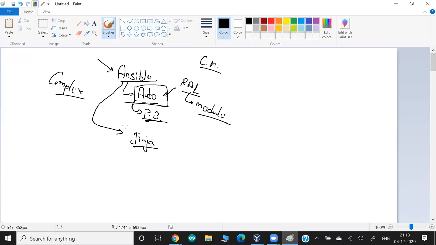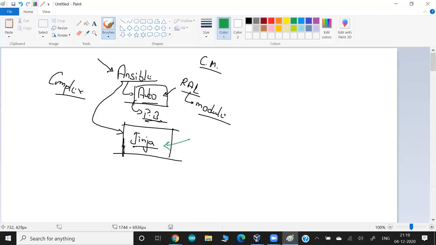So today, guys, I would like to invest the entire class on Jinja. It's very interesting, very important also. After knowing Jinja, you can solve lots of advanced, complex things in configuration management. So today's topic is Jinja.